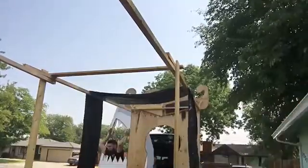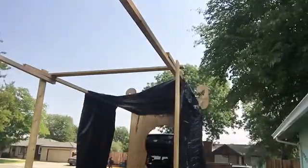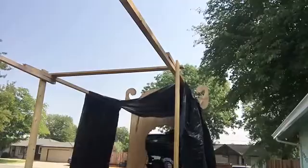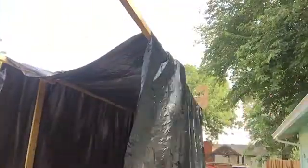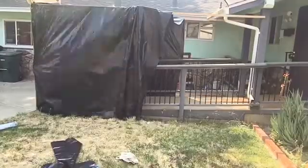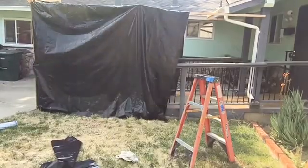I got the black plastic from Home Depot in the painting aisle. So I cut it. The plastic is actually 25 feet long and it's 10 feet wide. But I went with, I draped it longwise and went 10 feet across, and I had to cut the excess, which was 5 feet that I was able to save and use in a different area.